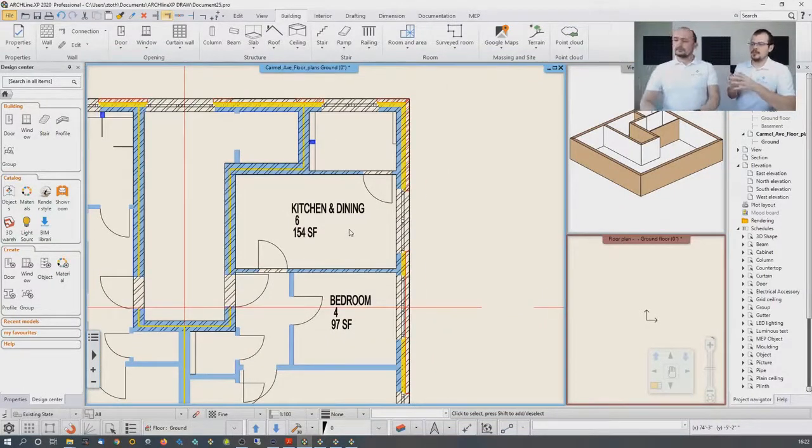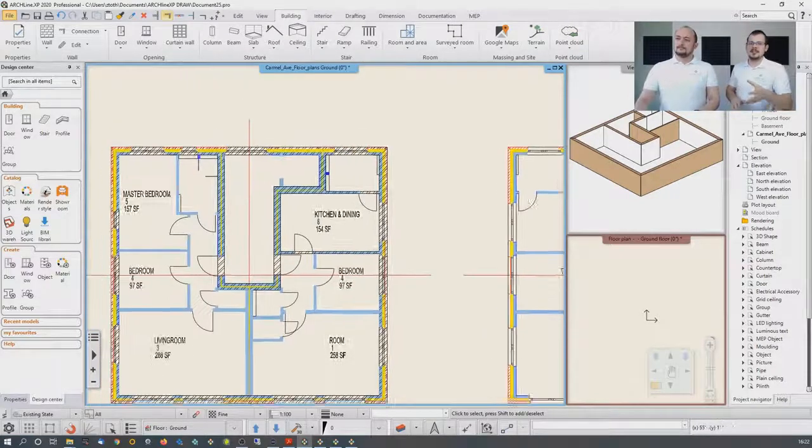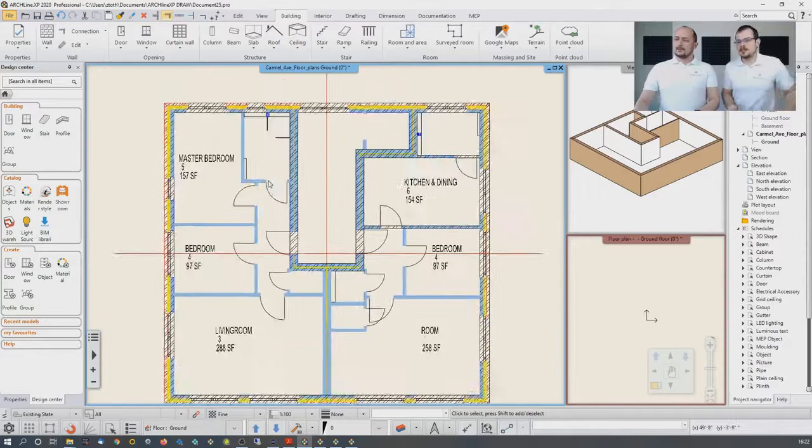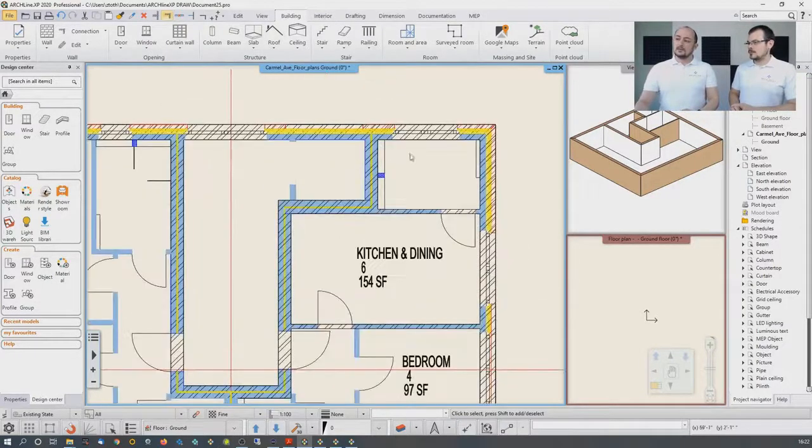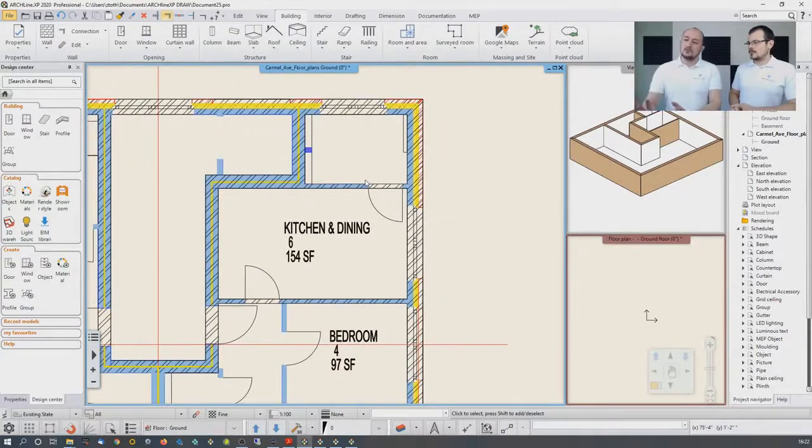And if you prefer to work in 2D, you can do this in 2D or in 3D, and that applies to most actions in ARCHLine. You can do things in the 2D view or in the 3D view, whichever is more comfortable. Yes, sometimes it is simpler to solve situations in the 2D drawing, such as this case, for example, when I have this DWG drawing and I would like to trace all the doors as well.